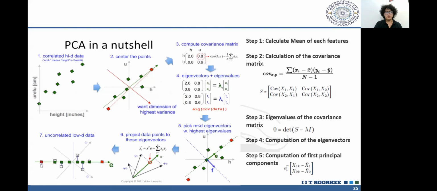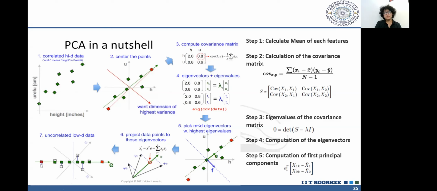So how do we apply PCA to our data? In a nutshell, obtaining PCA involves some steps. First, we calculate the mean of each feature. For example, let us take this two-dimensional data. We have an x and y axis. For this data, we can find the mean, or central tendency, of the data. After finding that, we have to find the covariance of the data.